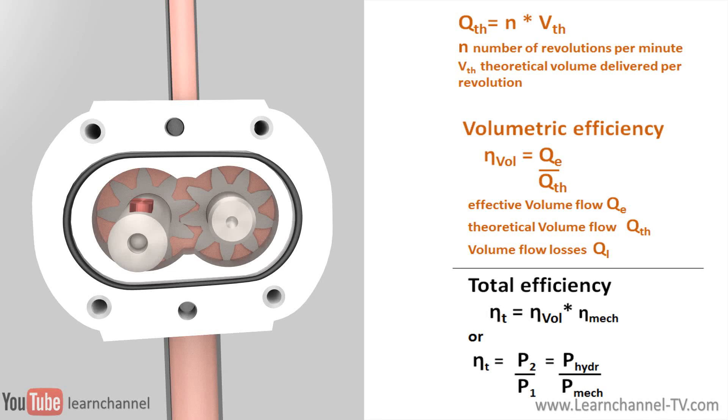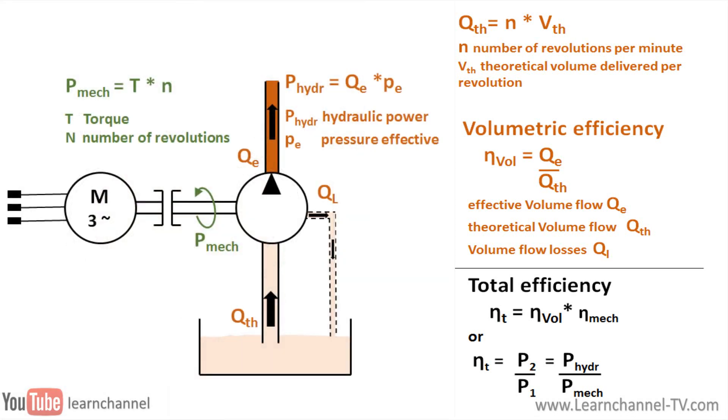The theoretical volume flow, that means the volume of oil that the pump should deliver per minute without considering the volumetric efficiency, can be calculated very simply. By the way, the volume per revolution is a constructional characteristic, and therefore of fixed size. That's why gear pumps can be categorized as fixed displacement pumps.